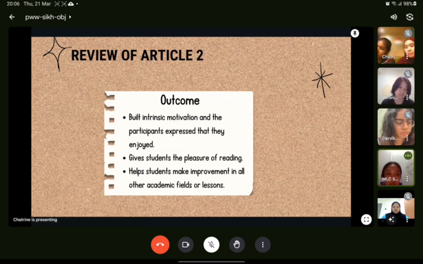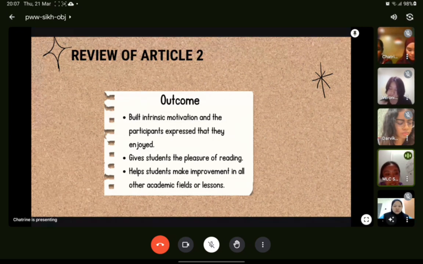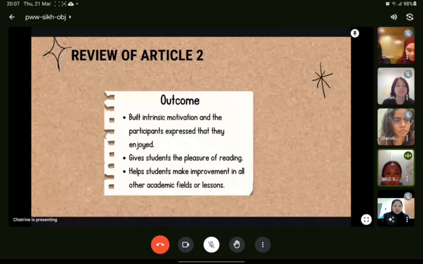And the students also have a pleasure of reading, and by having this habit of reading, it helps students make improvements in all the academic fields and lessons.